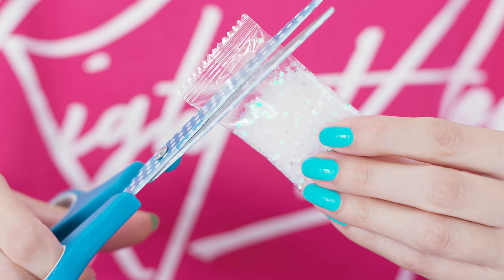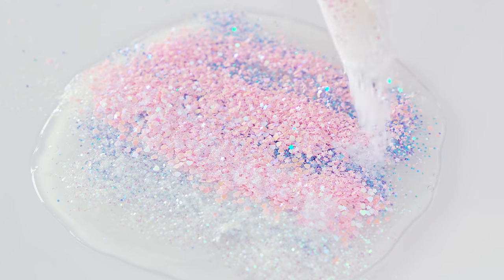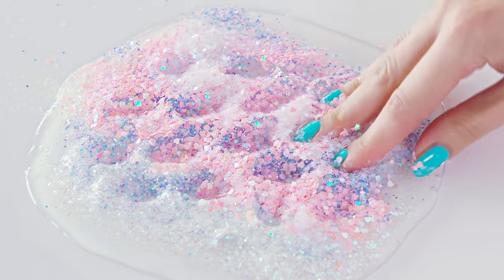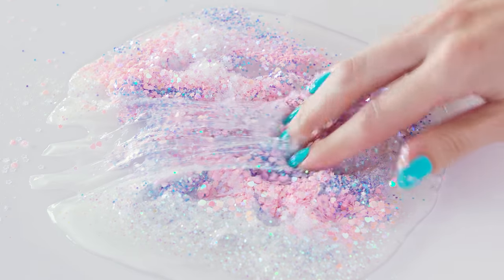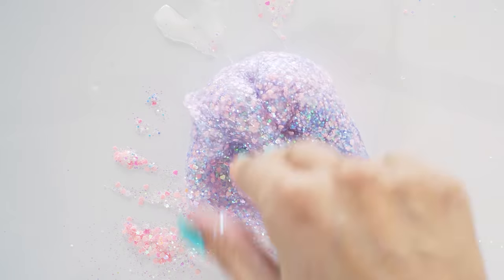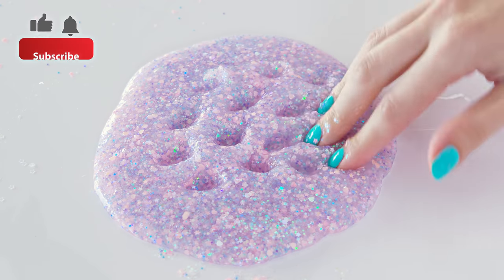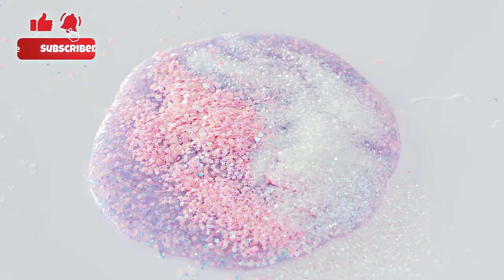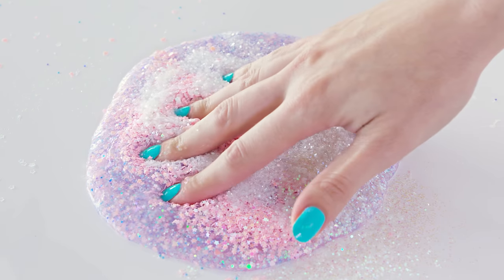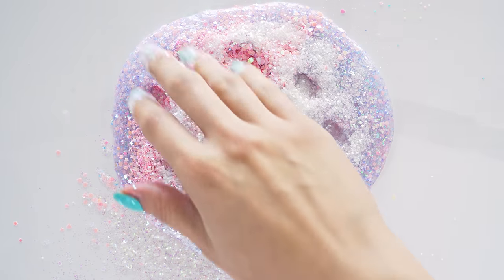This slime looks so beautiful already! We've added purple, pink and blue tiny dots, lots of shiny pearl glitter, light pink hearts and little stars. And why not add a portion of pearly stars as well? Time to roll up the sleeves and mix all these gorgeous particles in our clear slime. Wow, this looks amazing! It feels so satisfying and crunchy. We have another huge glitter and confetti portion to add in here. Let's fold everything in and create the most beautiful slime the teacher has ever seen. How beautiful and sparkly it is!